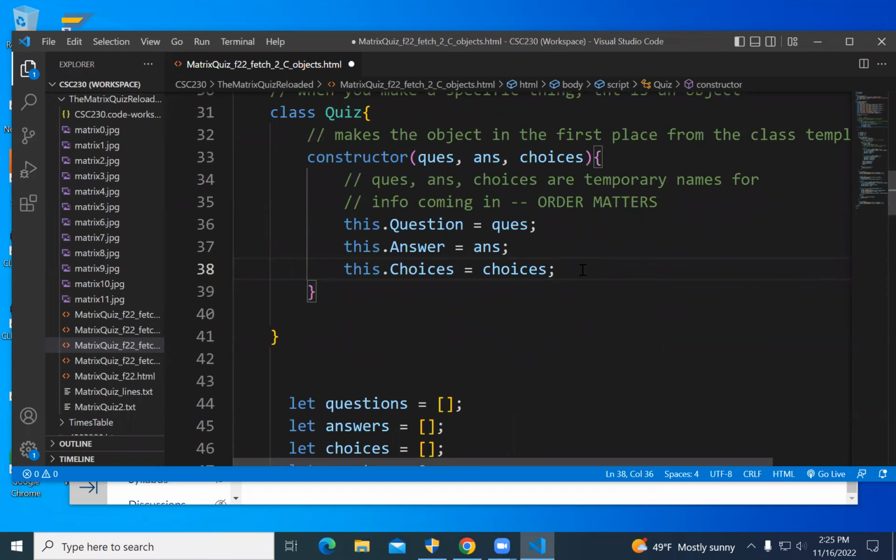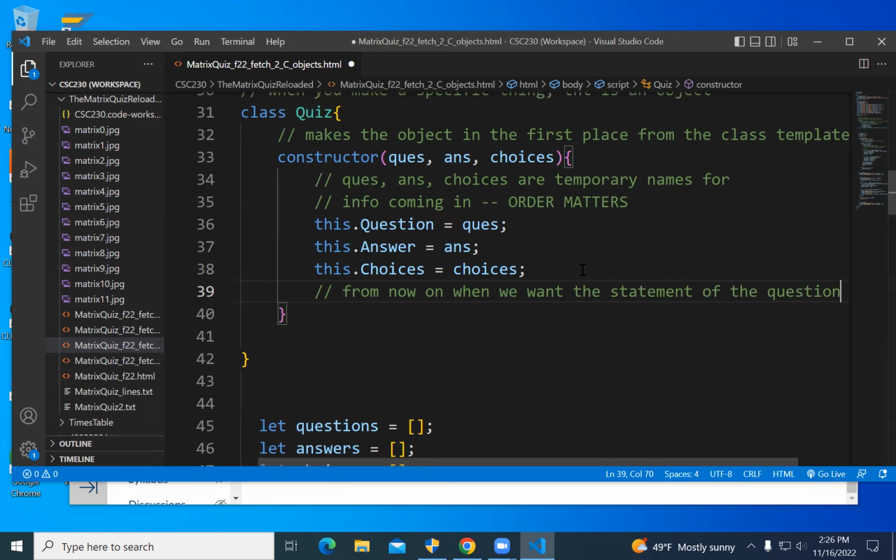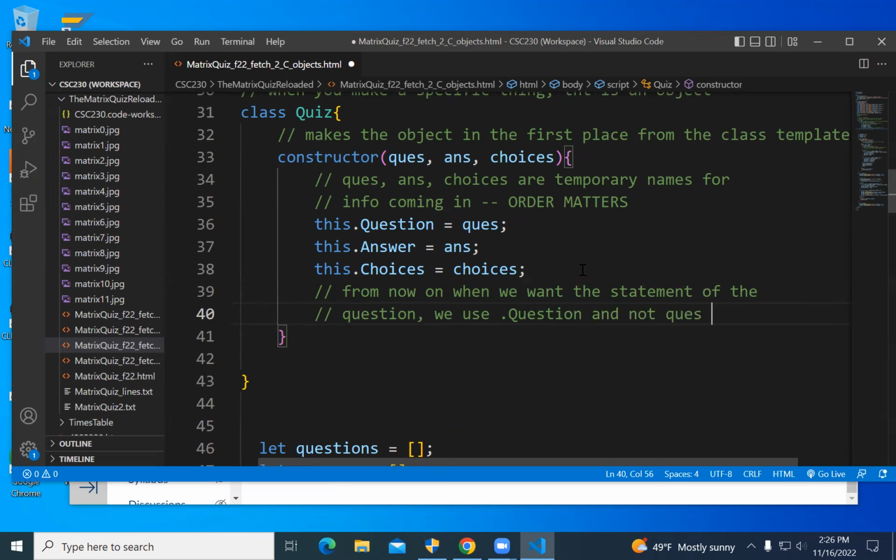And then once we've constructed the object, when we've made the object, then I'll say here, from now on, when we want the statement of the question, we use dot question and not quest.